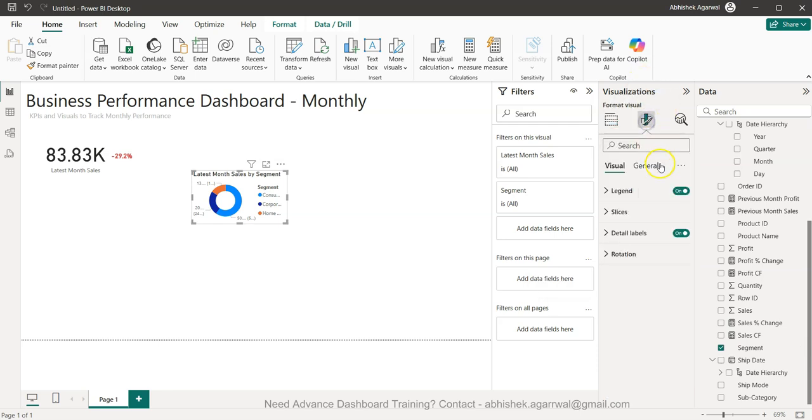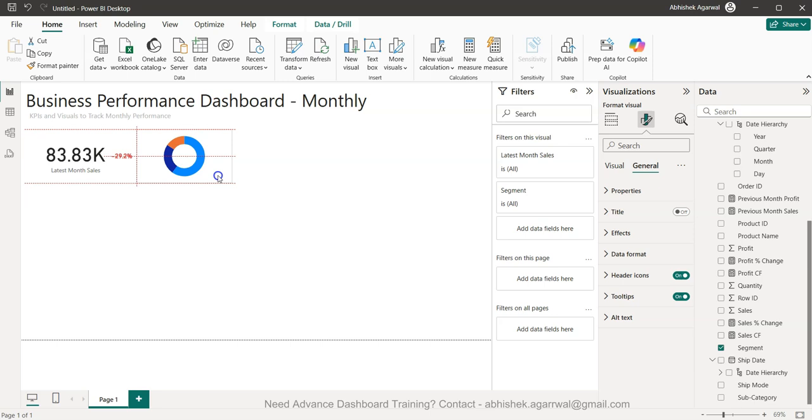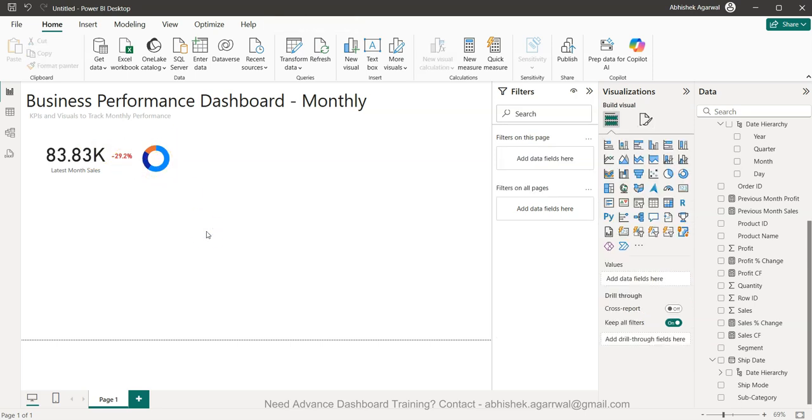And over here I will make sure that I don't need legend, I don't need detail labels, and in the general section I don't need title, so that I can make it relevant to this. Then I will reduce it to be like this, and move it up a little bit because I feel like this is not very visually centrally aligned.